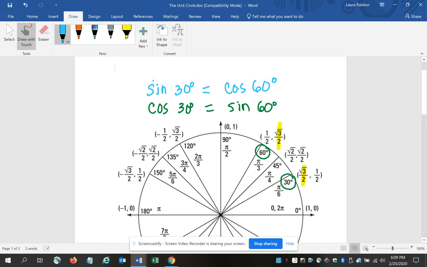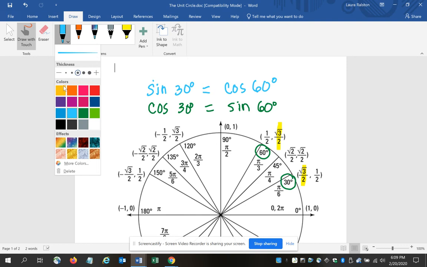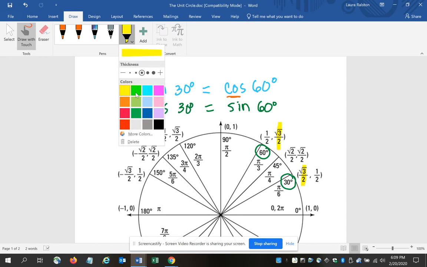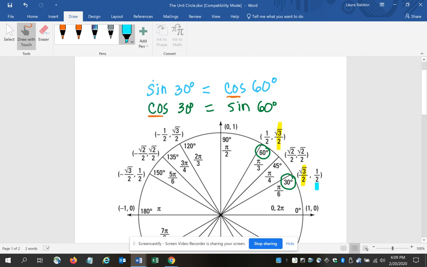And there are other relationships. Notice when I'm listing these, the pairs go together, because you have one that has co and one that doesn't. That's why they're called cofunctions: co and then not co. Look at the unit circle. Your sine of 30 is 1/2, and your cosine of 60 is 1/2. They're equal. That's the idea or premise behind cofunctions.